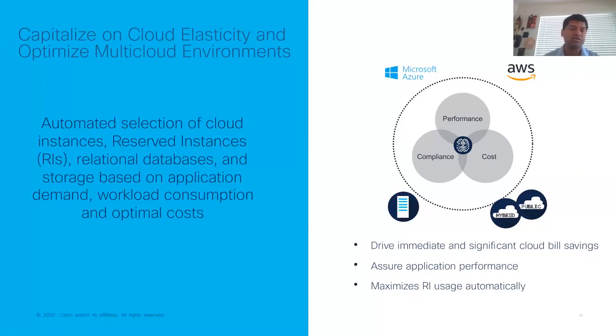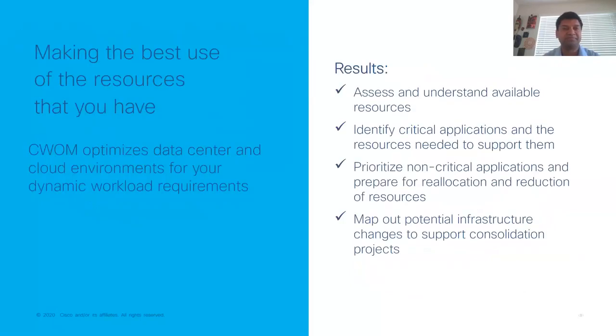You might want to increase the size for the performance. You might want to use a different type so that you can save dollars. Or for instance, it would give you recommendations in terms of how many reserved instances to buy, because you are using a certain amount of capacity anyway and might as well save money by planning for it. So the interesting part about CWOM is it has tailored these recommendations to the cloud provider and the constraints which are imposed on you by the cloud provider.